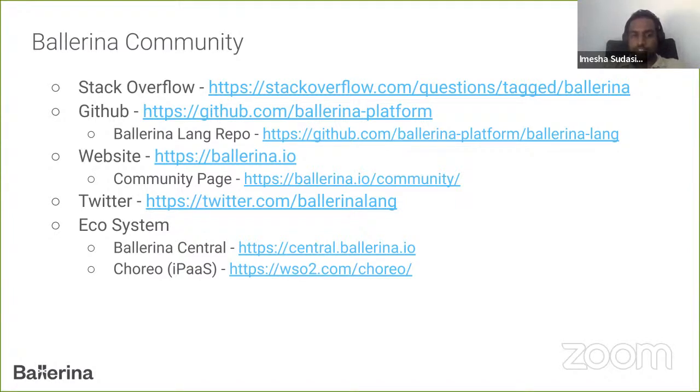Then we have our GitHub organization, the Ballerina platform organization. Go there and you can browse our repositories. We are 100% open source, and if you have come across any issues, you can report them. You can contribute at the same time and show us your support by starring our repositories as well.